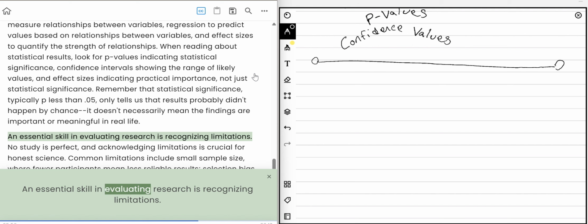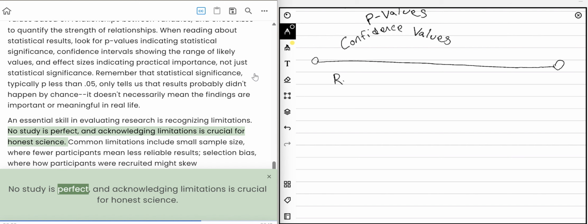An essential skill in evaluating research is recognizing limitations. No study is perfect, and acknowledging limitations is crucial for honest science.